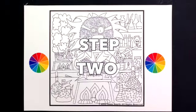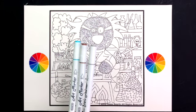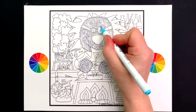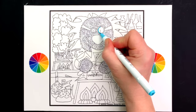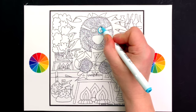Step 2. First of all, we're going to colour the bear and the lenses of his goggles. For this, I'm going to use art markers and Sharpies, with a basic light blue for the goggles, a light brown for the bear, and a light grey for his crazy hair. Try to carefully go around the edges of each section before you colour in the middle. This should help you to stay inside the lines and make your picture nice and neat.